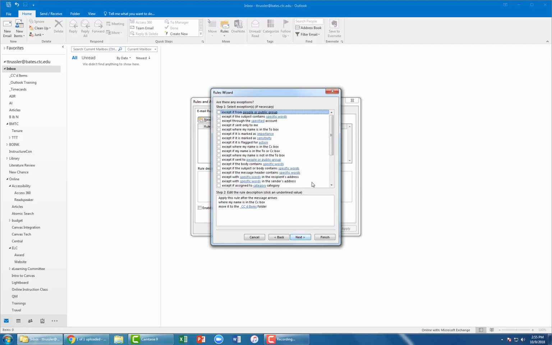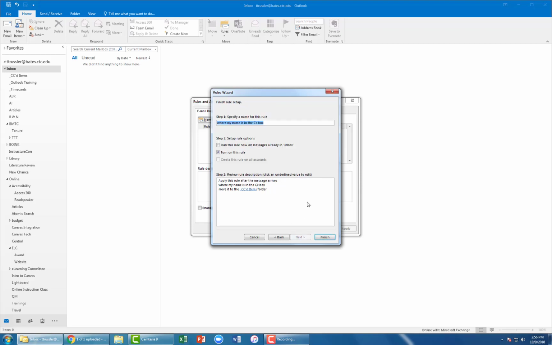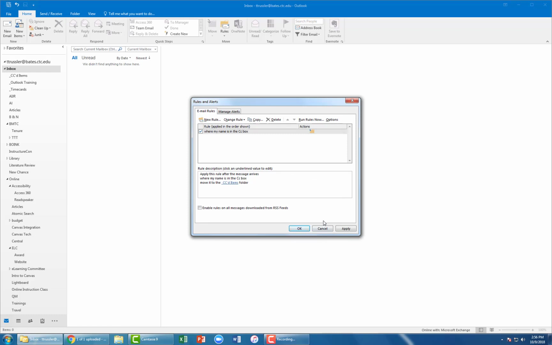We click on next and we select if there's any exceptions. Okay, not to be glib, but for example, Al might decide, okay, I want it to always go there unless, for example, the word lawsuit or Title IX is in the subject, something like that. I don't want that going to CC. I want that going straight to my inbox. So you can set up exceptions that say ignore the rule in this case, but otherwise we go to next. We've got a nice thing. We could rename it if we want, but I'm just going to click on finish. There's our rule. It's in play now as soon as I click OK.